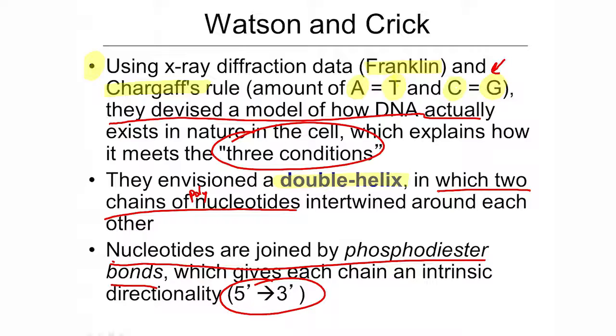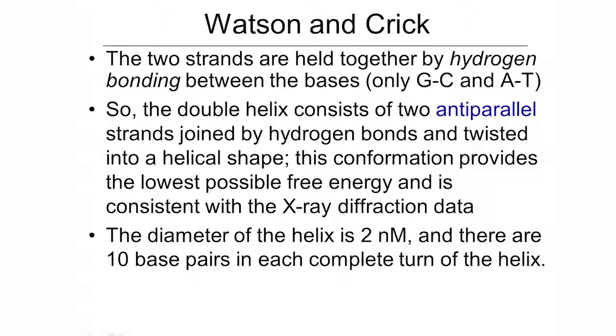And for the reason that we just said, it gives each chain an intrinsic directionality, meaning 5' to 3'. When they put it all together, what they proposed, I guess, was that the two strands are held together by hydrogen bonds, specific hydrogen bonds, between the bases. You'd have to really be a biochemist to see this, or maybe you can just go back and look, but there are only appropriate spots on G and C to be able to make very stable hydrogen bonds, and A and T. So at least at this level, there are some weird things that can go on in molecular genetics, but pretty much G and C make one type of so-called base pair, and A and T make the other type. As far as we're concerned, there's no such thing as, for example, an AC base pair.